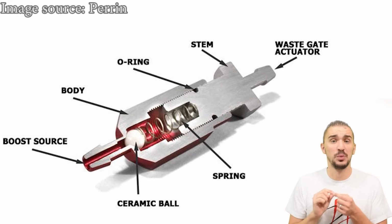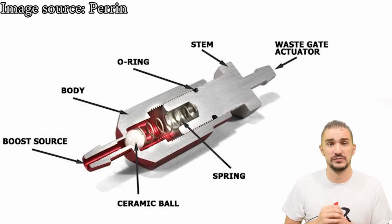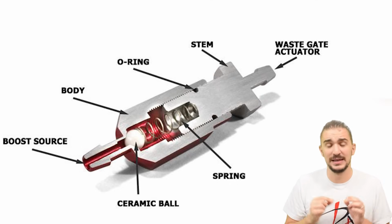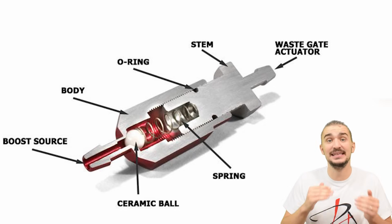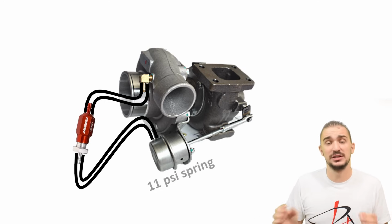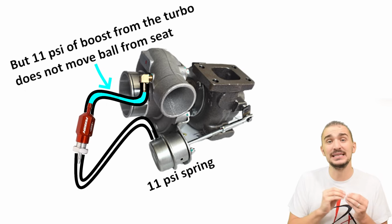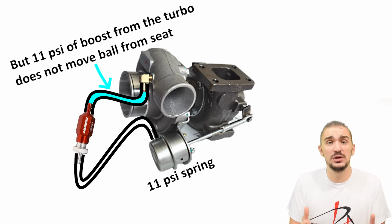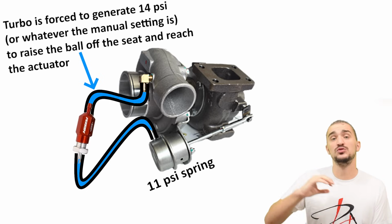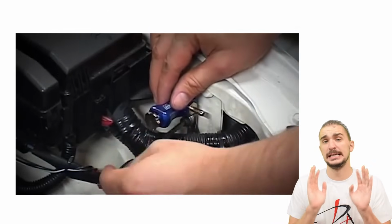Inside it, there's a little ball and a little spring. Changing the adjustment of the manual boost controller changes the amount of spring pressure exerted onto the little ball. And what the little ball actually does is that it delays boost pressure from reaching the wastegate actuator, because the little ball requires more pressure than the wastegate actuator to be raised from its seat. This forces the turbo to generate more pressure in order to raise the little ball off its seat and reach the wastegate actuator. Installing a manual boost controller is dead simple.